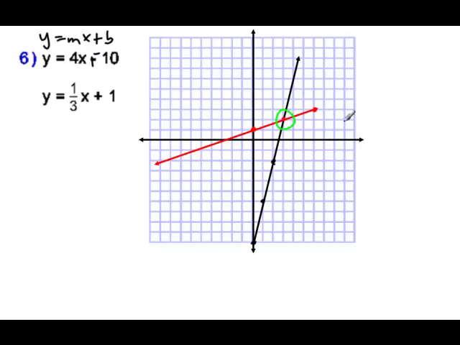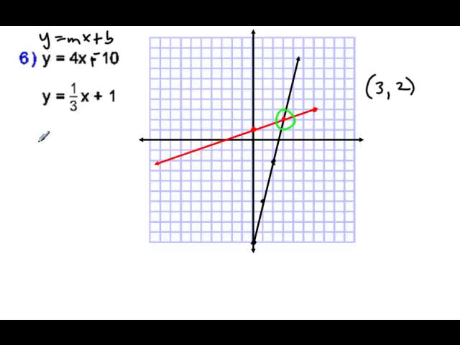My solution is the ordered pair, which has the x-coordinate over 1, 2, 3, and the y-coordinate up 2. We know from working in class that we want to check those. Whenever we do the graphing method, we want to check. So to check, we take our x and y, and we substitute back into one of these equations. Well, I don't want to do the fraction one, so let's substitute up here.